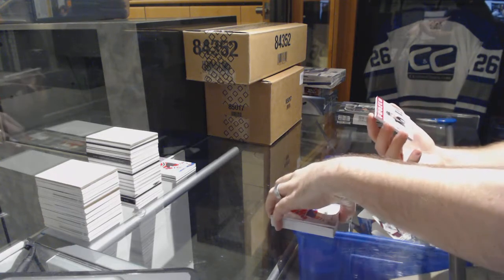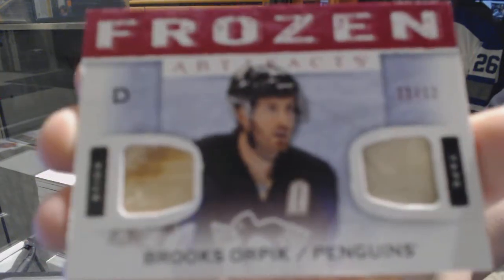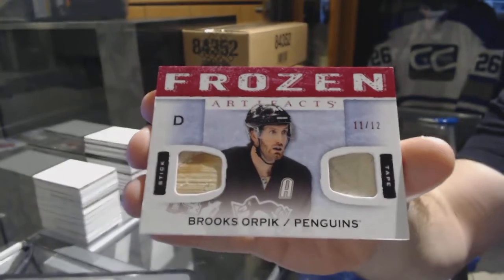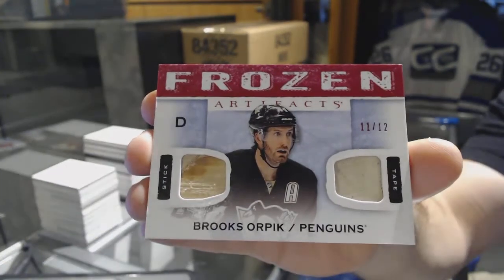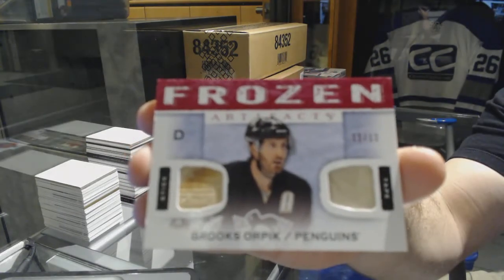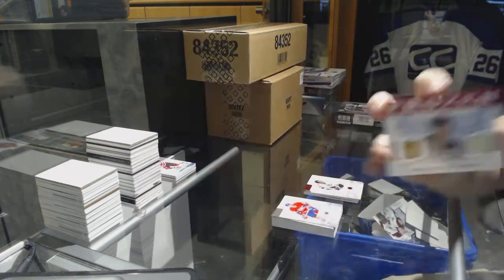/11/12, a dual stick tape for the Pittsburgh Penguins, Brooks Orpik. 11/12, stick tape, Brooks Orpik. That's kind of cool.